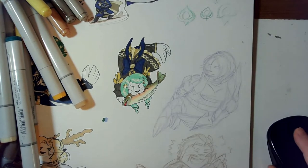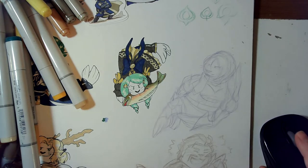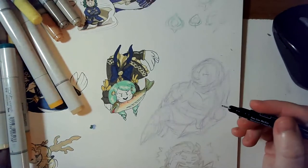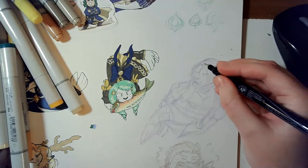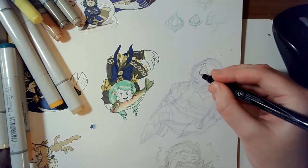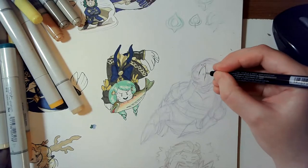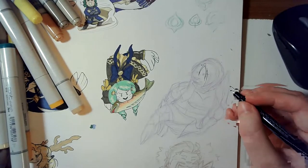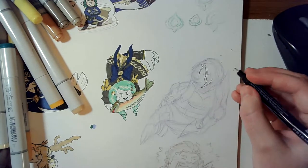Alright. I'll do Shamir first. Swimmier. Oops, is that a spoiler? I think in the last stream we were pretty clear about what her name was. Mostly these are not to scale. I'll sort of take that into consideration when I'm drawing them, but I end up resizing them anyway.